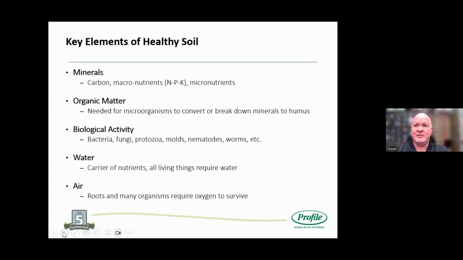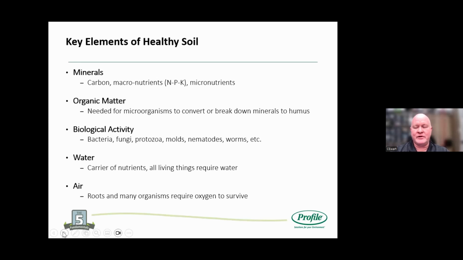The biological activity breaks that stuff down, the NPK, and makes it available to the plants in a form that they can consume. So additionally, we have to have water in there, and that water in combination with the organic matter gives us a living surface layer that's going to regenerate our topsoil layer. And as plants grow and decay, we'll start to regenerate and regrow that natural topsoil area through bioorganic activity.